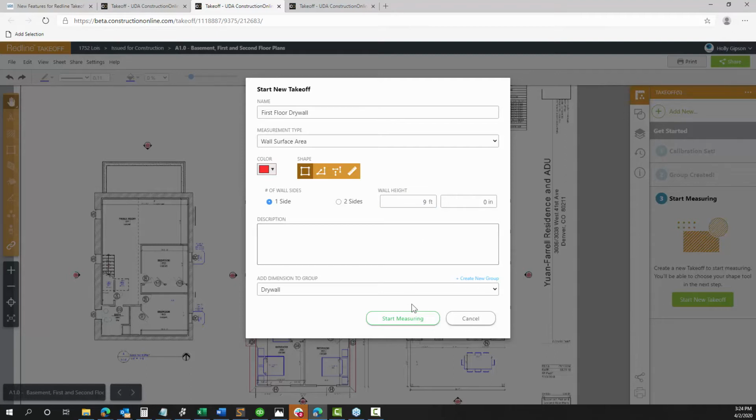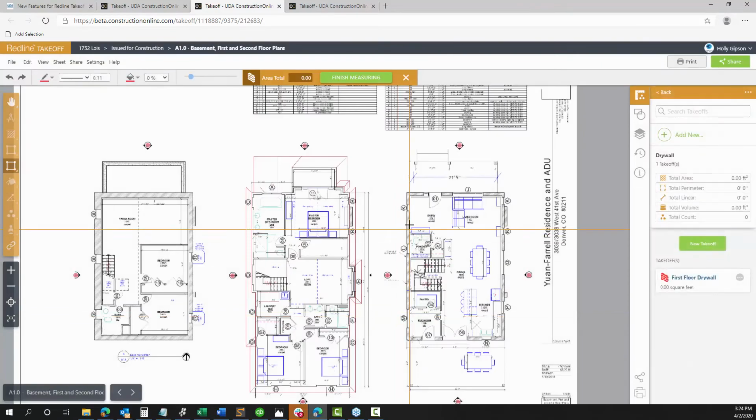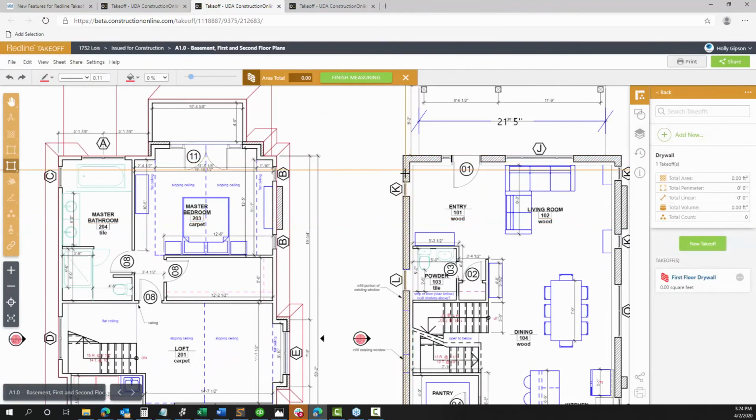Now, someone did ask me recently, okay, well, Holly, why would I ever have a one-sided wall? Like, is there such a thing? But there is, because sometimes, especially if we're measuring an outside wall here, the material that you need to build the inside, like a drywall, is not the same as what you'd need on the outside. So you wouldn't always need that to be two-sided, whereas some of the interior walls that you see, you might want to save a little bit of time and measure those lines out with two sides accounted for. That way it just saves some of the work that you'd be doing. So that's really the intent there.